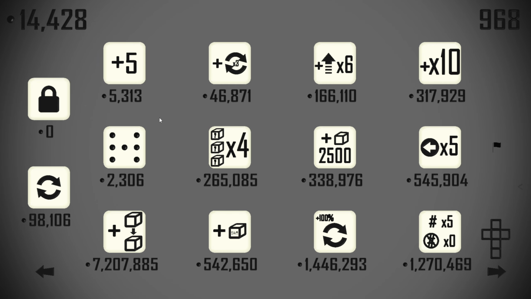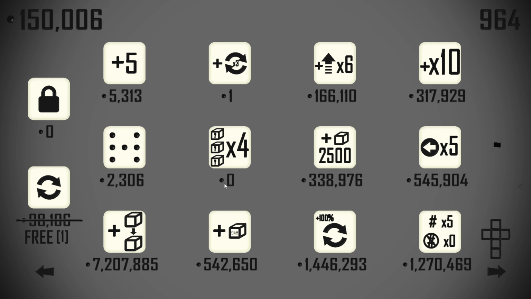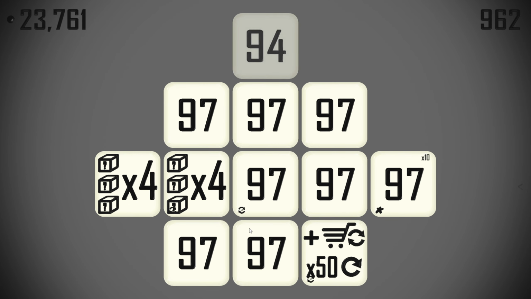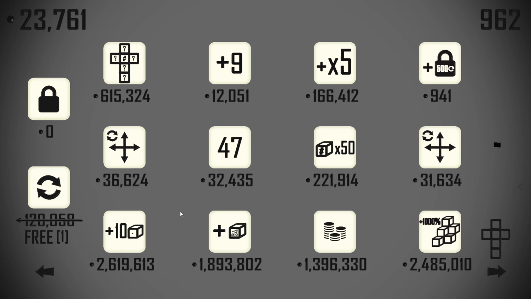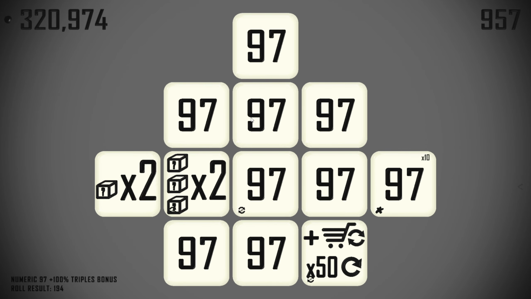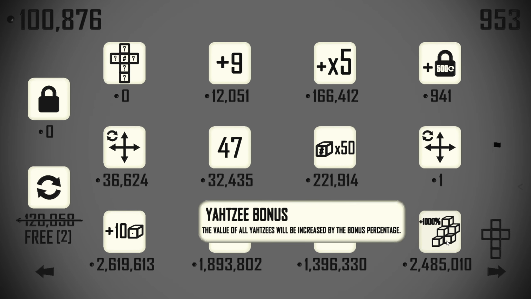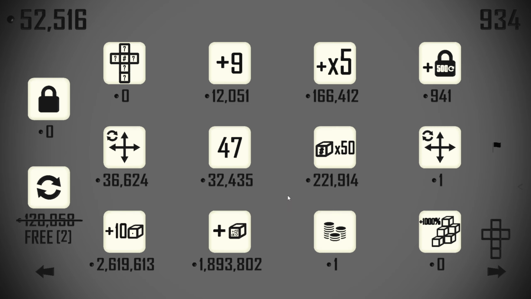Right, we've upgraded our shop to its maximum. 4 times multi-face multiplier. There's the numbers 94 through 99. Now, that will have a 99 on it, but it will also have a 97 on it, which is great for us. We can set all faces on that one there. We can also buy Yahtzee bonuses because we now have at least 5 97s every time we roll. That's going to do a lot of work for us.